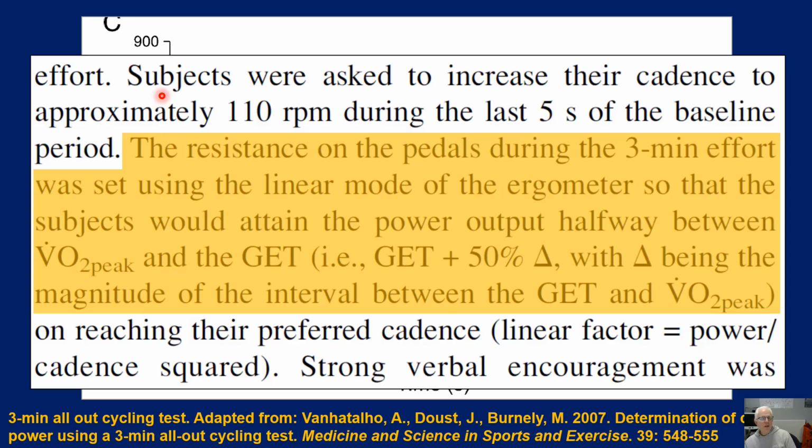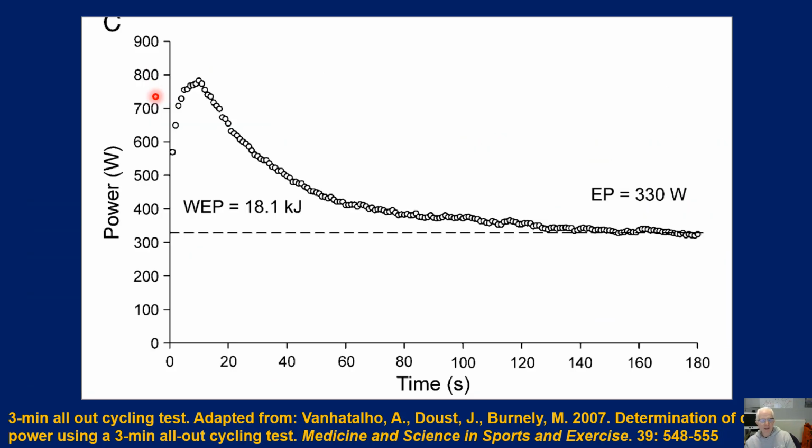And what they do is they go as hard as they can, and they're going basically on that power for 3 minutes. What they found is where this line levels out, you get this hyperbolic shape, it starts to level out, and they argued that this asymptote was the critical power. And it does seem to tally very, very well to the linear P model that I showed you earlier on.